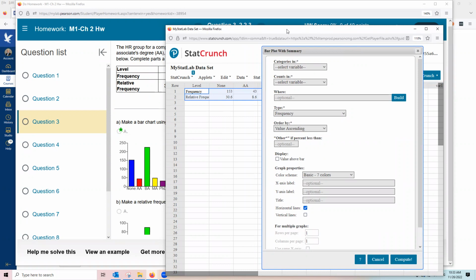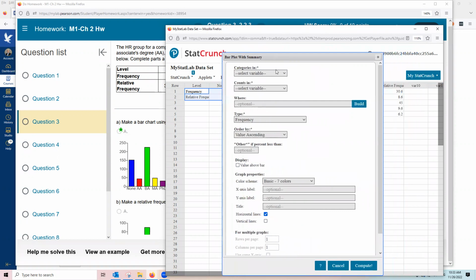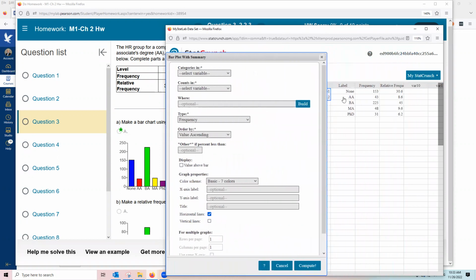In this case, it's the actual number or the frequency. So what I'm going to say here is categories are in this column. Let me move this over here so you can see it. Now we call this label. I'm going to change the name of this to make it a little more descriptive. I can just click my mouse in this header. I'm going to type in categories because that's really what these are. I'm going to say degree categories, even more descriptive. All right, so I call it degree categories.